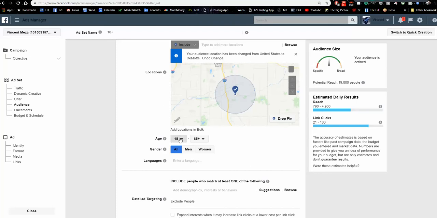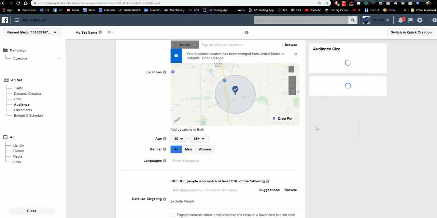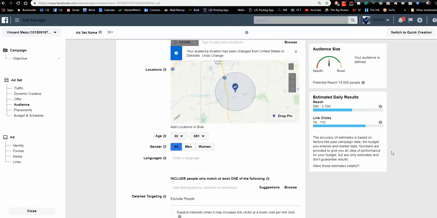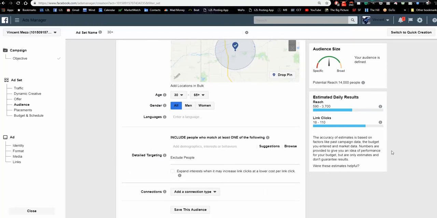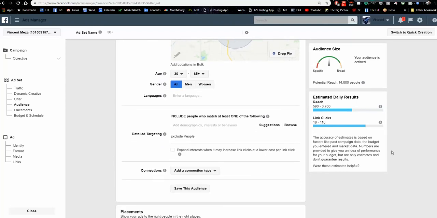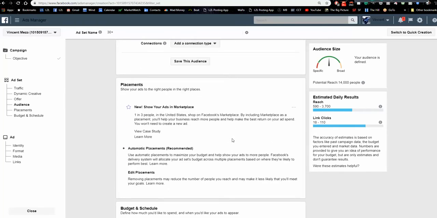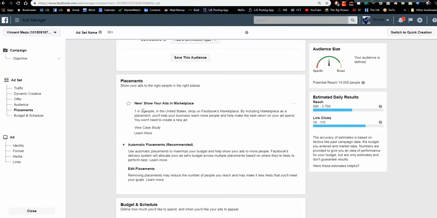You also want to check this box. You don't want 18-year-olds clicking on your ads and chewing up money, right? You might want 25-year-olds. I don't know. But anyway, set up a basic price point or age bottom. And then at this point, you can scroll down, and there's a section here called placements. And this is probably the number one mistake that agents make because they don't know what it is, and I wouldn't know what it is except we keep doing this over and over.